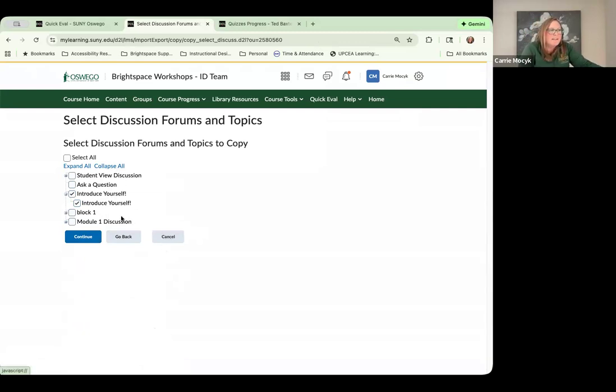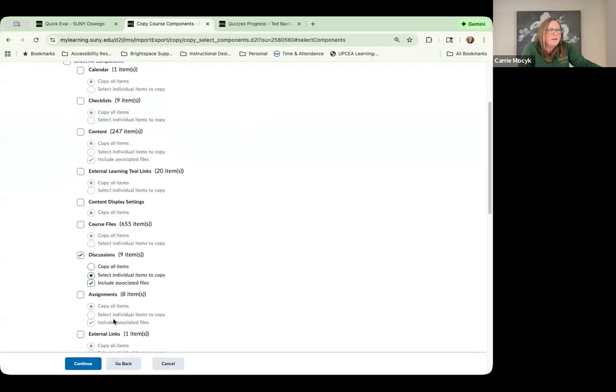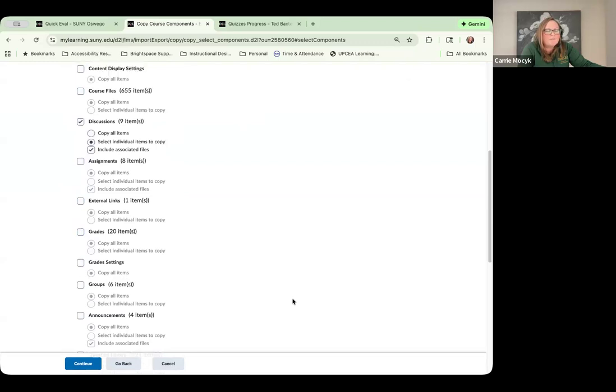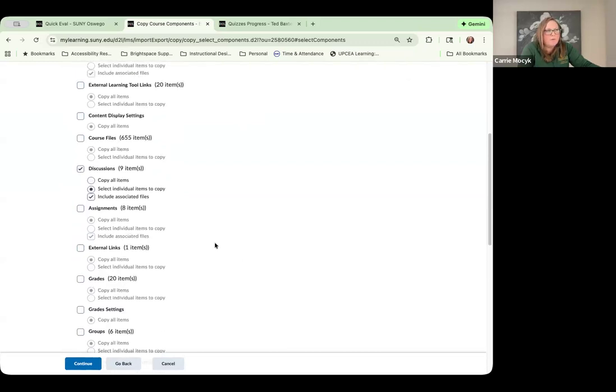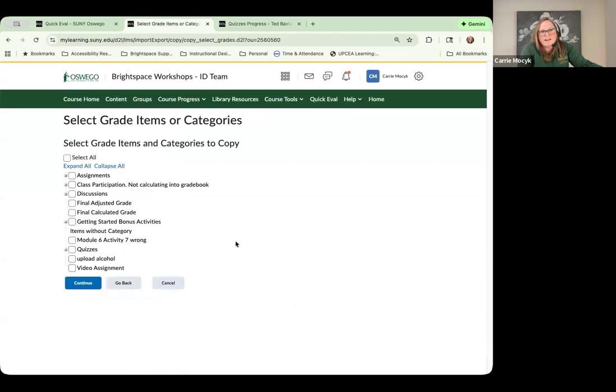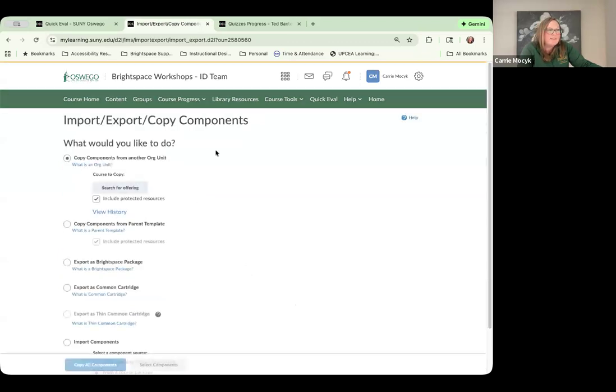If you are using the gradebook, then you either have to reset up the gradebook if you only copy the discussion, or the other option would be to grab the gradebook column, and this would show up as you go through too. And there are instructions on how to do this, so if you wanted to ever see that, we could show that to you, but just know that that's an option if you haven't used that before.